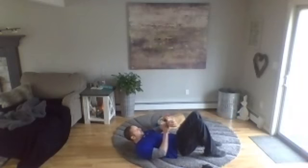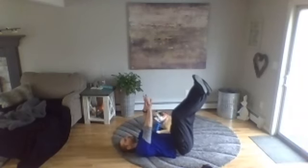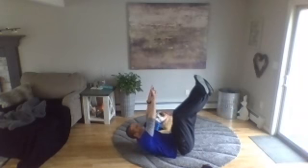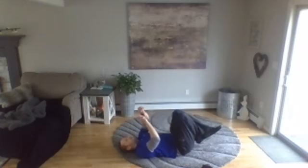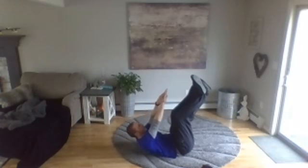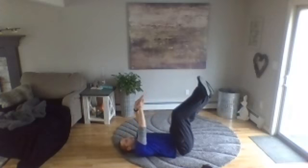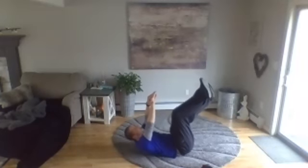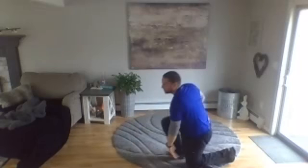Next up, we have our vertical crunch. So, vertical crunch is with the legs elevated, arms straight up in the air, reaching to the ceiling. You can drop the legs if you need to. All right, we're going, 5, 4, 3, 2, 1. Here we go, legs up, reaching straight up. Try and keep your focus on the ceiling above you.